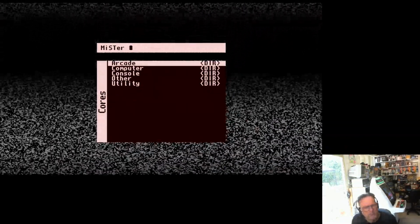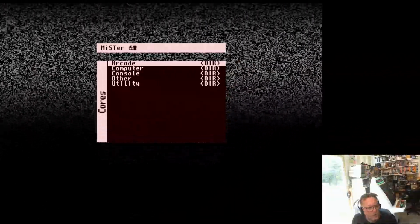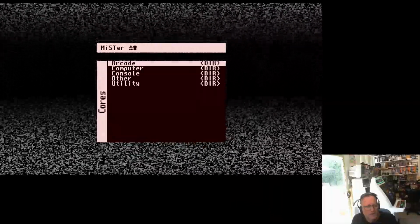I found I do need to be a little bit more patient. As you can see, the Mr. is still doing stuff up the top there. That's connected to the network. And then it'll come up with the date and time in a couple of seconds. There we go.